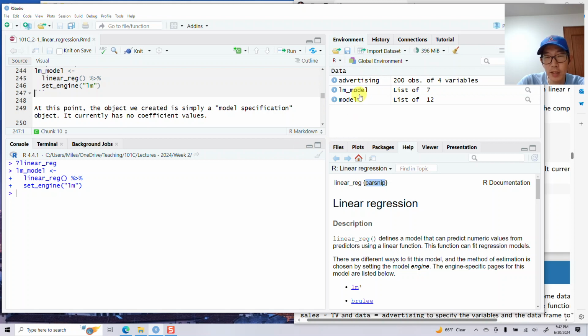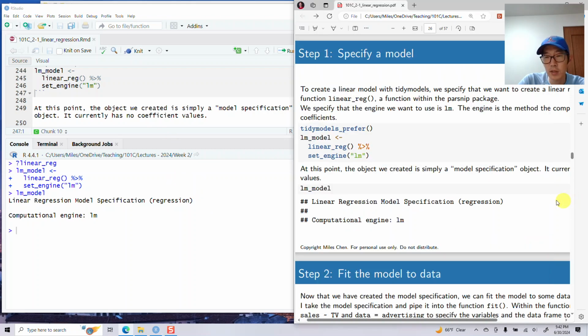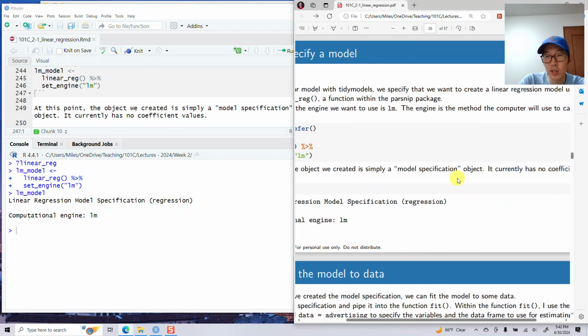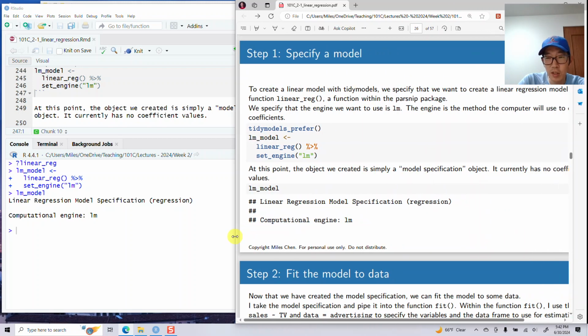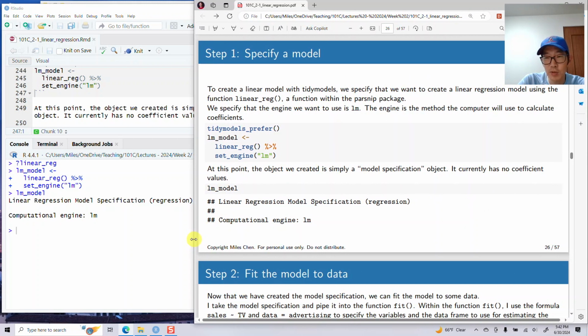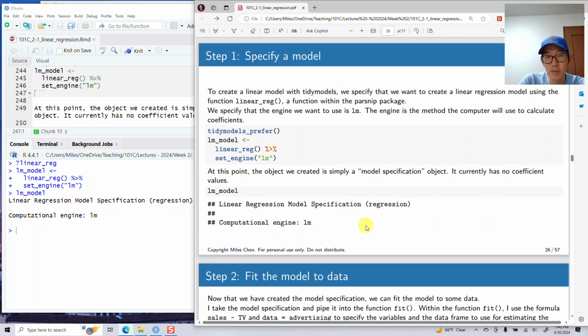Now if I ask what lm_model is, it says this is a linear regression model specification. We actually haven't fit it to any data. All we've done is create a model specification object. Currently it has no values, nothing going on inside of it just yet.